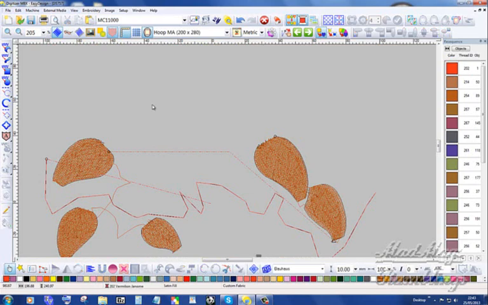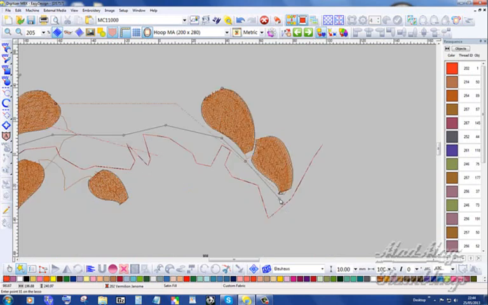Click off. Go and pick this tool up again, the polygon lasso, and come around these. Tell those cut.